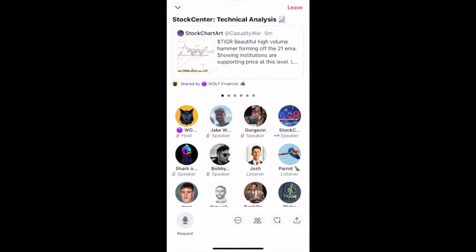I think from the high of the day to the low of the day yesterday, the stock dropped around 22%. But we got nice support today off of the 21 EMA. We got a nice hammer off the 21 EMA on high volume, which is showing us that institutions are coming in and supporting price at this level, which is always good news. So this is definitely one that I want to keep my eyes on. I'm going to be looking for further confirmation of this hammer off the 21 EMA, that price keeps going up from here, so I'll be closely monitoring this one tomorrow and Friday.